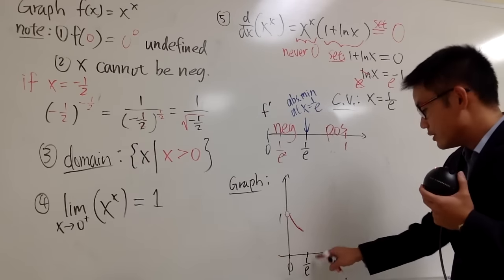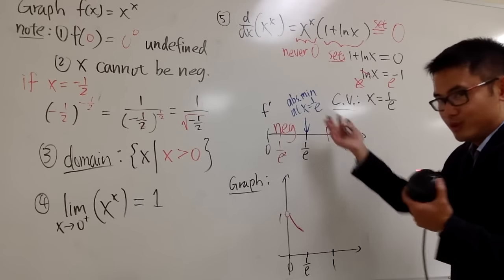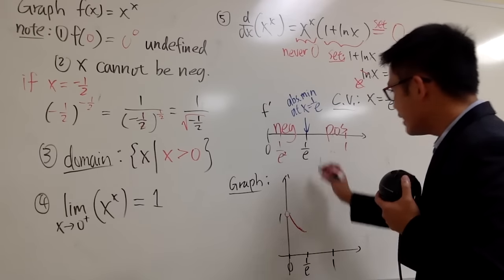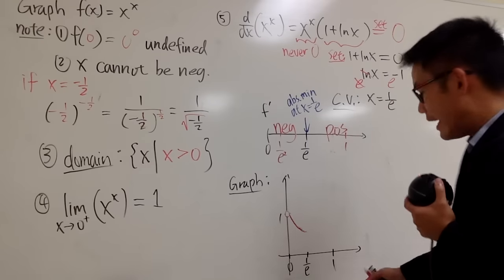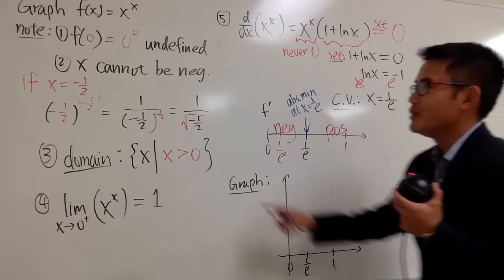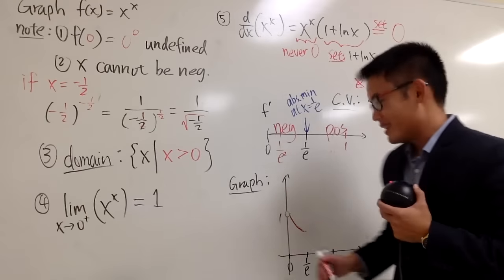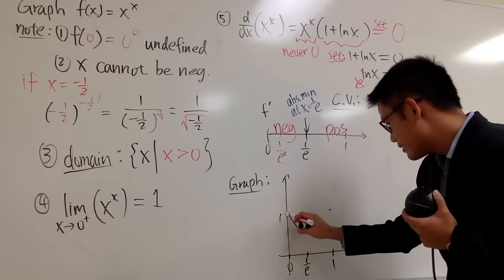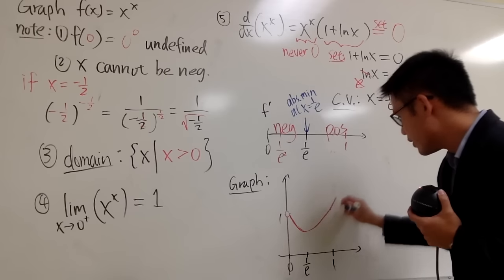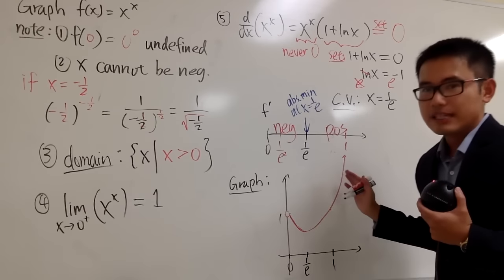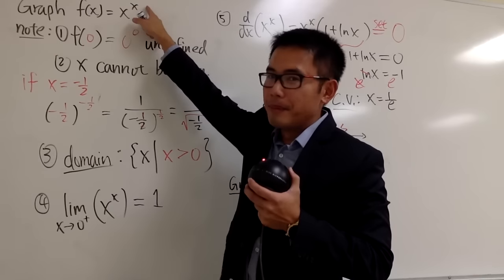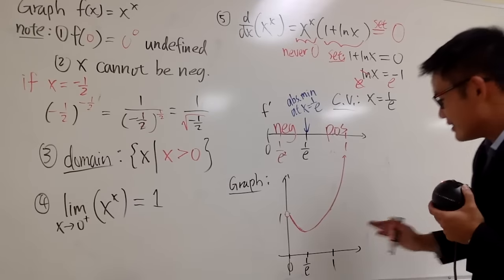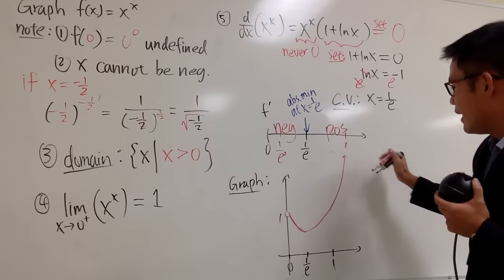And then at 1 over e, we have the relative minimum, which is also the absolute minimum, okay? And then we pretty much will be right here. And then after 1 over e, it goes up. And of course, when x is exactly equal to 1, plugging in, 1 to the first power is of course 1. So be sure you have that point as well, right? Just to make it nice. So it's like this, going down and then going up. And in fact, this is crazier than an exponential function because not only is the power getting bigger and bigger, but the base is also getting bigger and bigger as well.